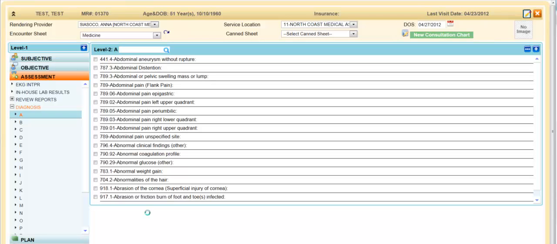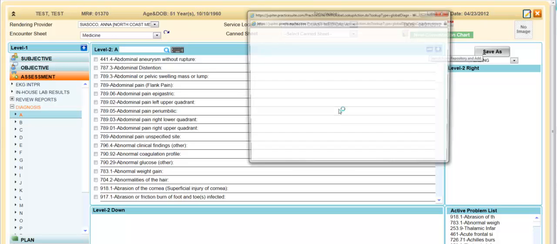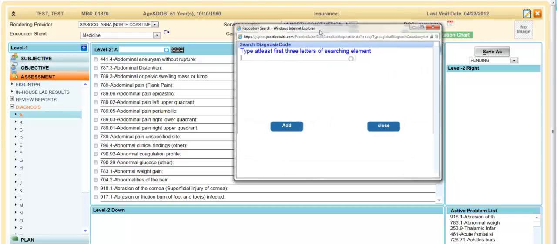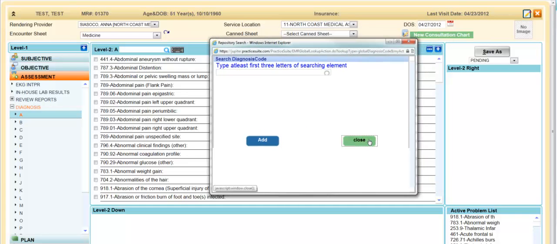Here we have a list of diagnoses. If we wish to add a new diagnosis code, we would not click the plus button in the upper right corner. Whenever you see a button with ellipsis, it's always preferable to click on that button rather than the plus button. And you'll see in one moment why that's the case. If I click on this, it's going to pull up a different window than if I had clicked on the plus button instead.